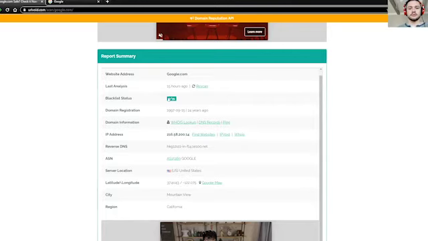Blacklist status, 0 out of 35 of the major search engines have blacklisted this site, which means if a site's blacklisted, it won't show up at all if you search it in a given browser. If it is blacklisted, there's probably something really bad they did. So try to avoid blacklisted sites, most definitely.